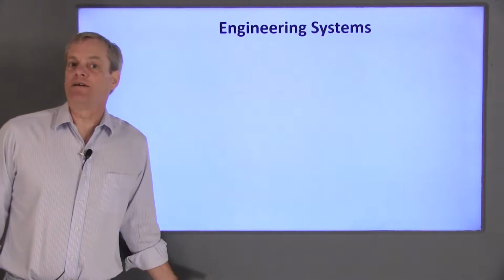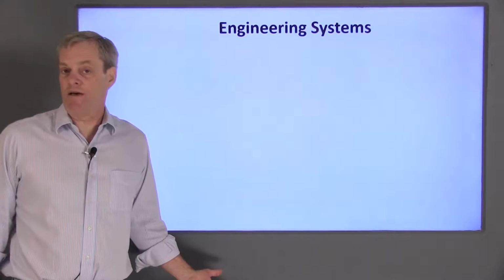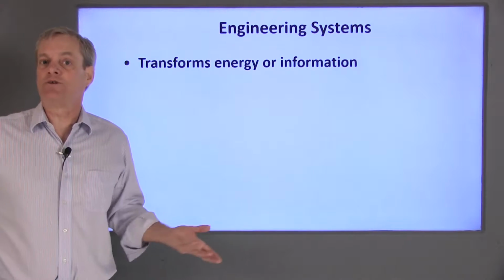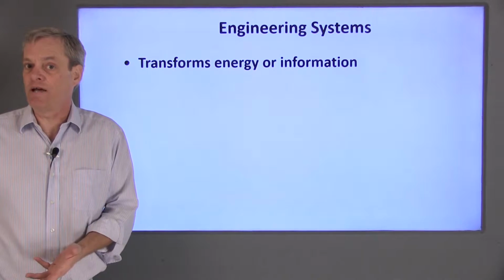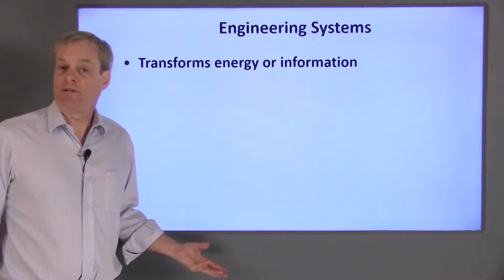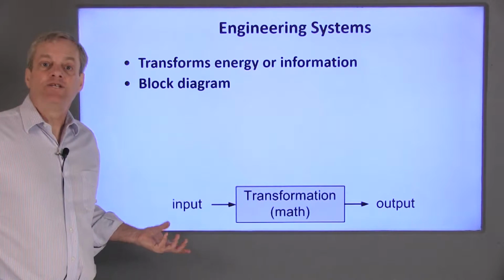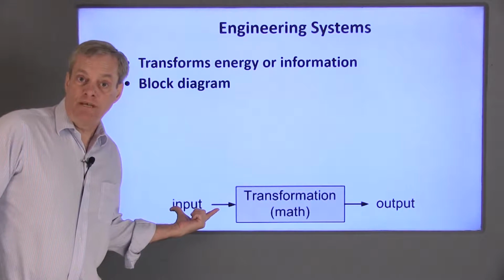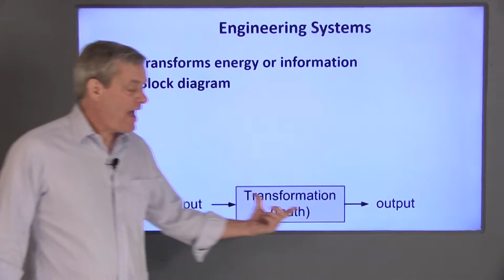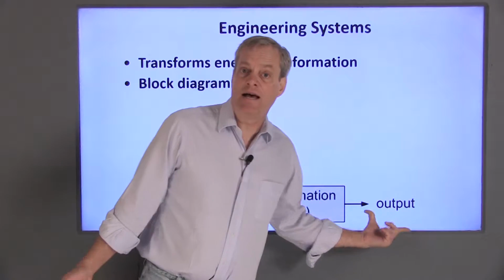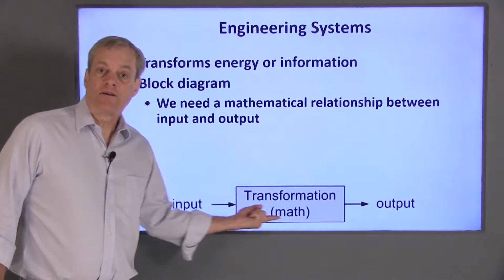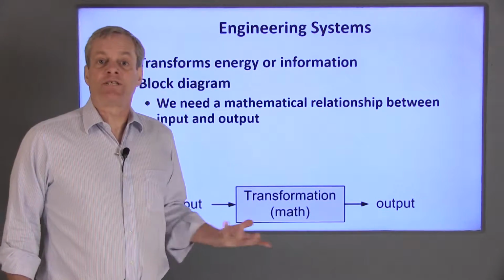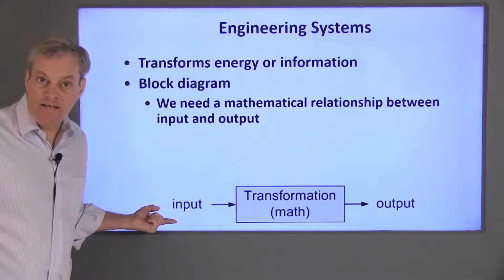First, just a few reminders about systems, block diagrams, and mathematical models. A system performs a transformation, usually associated with conversion of energy from one type to another or transferring energy from one place to another. This transformation is often expressed graphically as a block diagram. The system takes some input from outside of the system, and the output is provided by the system back to us. We want a mathematical model for the transformation of the input to the output, which gives us the output as a function of the input.